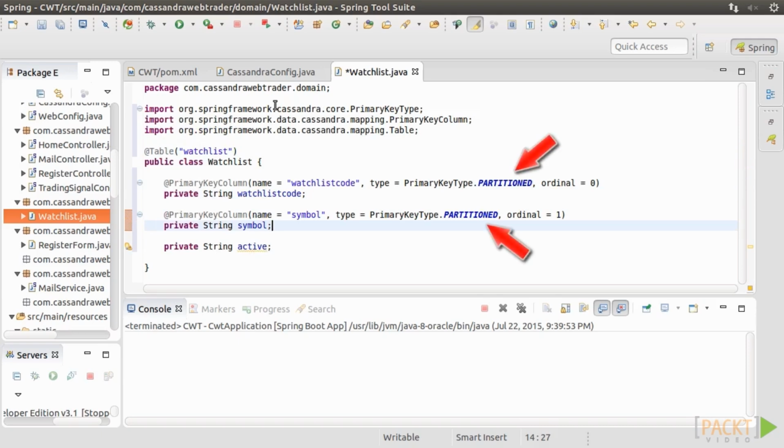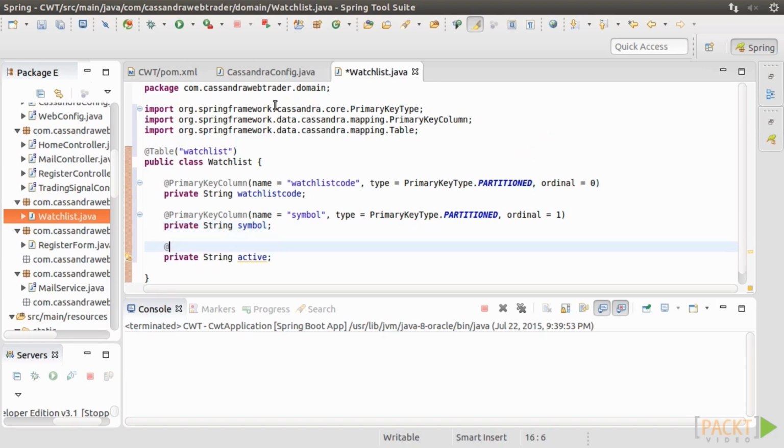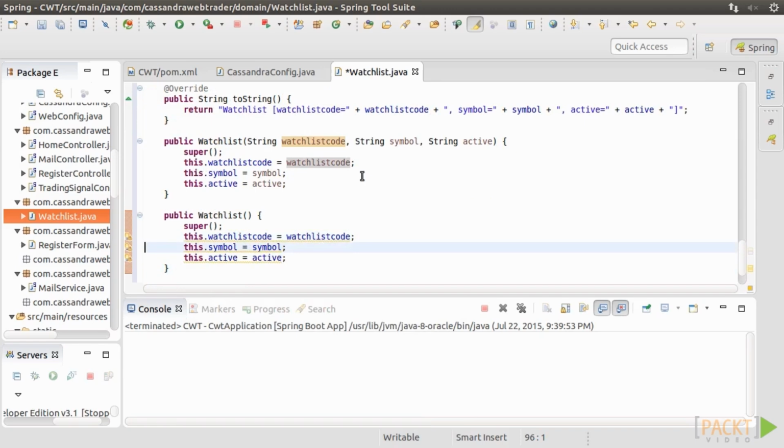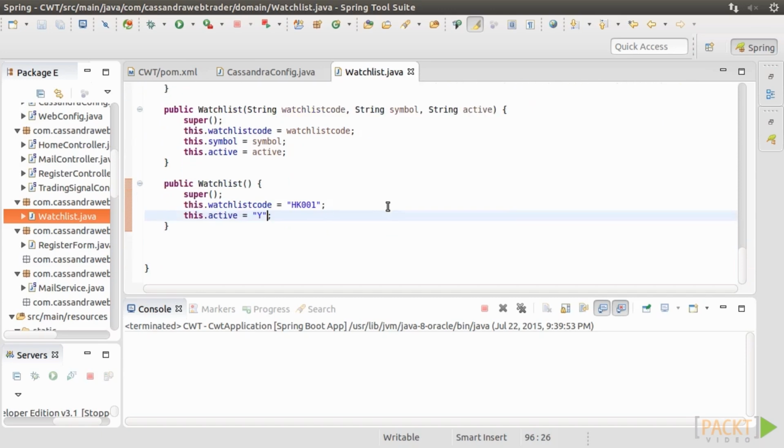Partitioned here means these 2 fields are forming the partition key in the sequence given by the ordinal values. Then a column named active to indicate if the symbol should be watched or not. Generate 2-string constructors and so on. For simplification, here we provided the default watchlist code to be HK001, and the default value for active is Y.